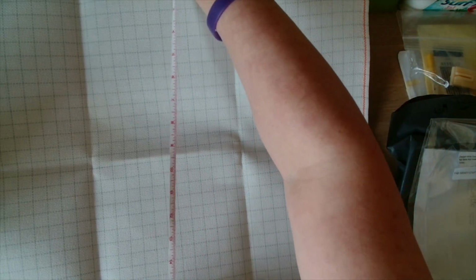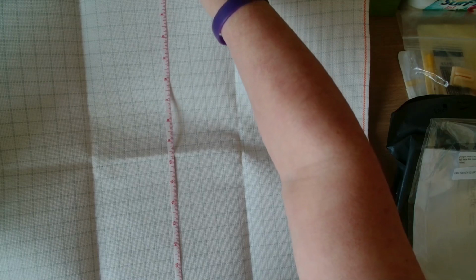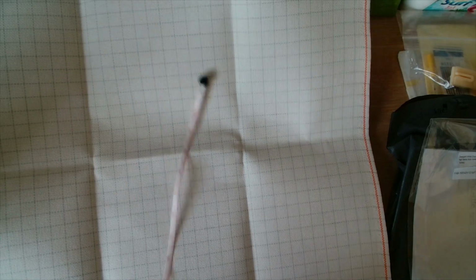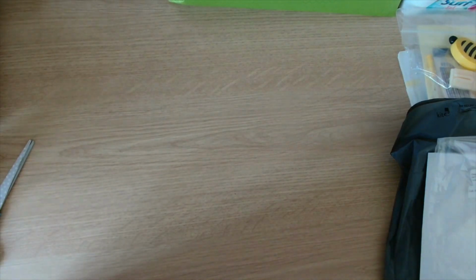Yeah, so 21. It says it's by 40. So that piece there is 21 by 20. So yeah, they put two pieces in to make the 21 by... Oh no, it's not. Sorry guys, I am giving you false information. It's not been cut. Right, let me change camera because this has been a little bit unruly. So yeah, this has not been cut.